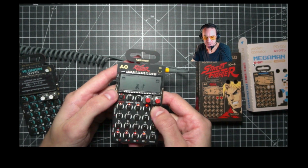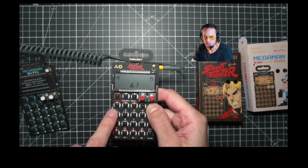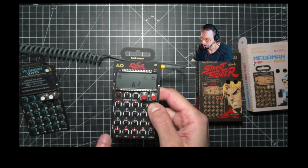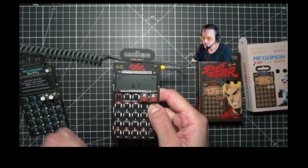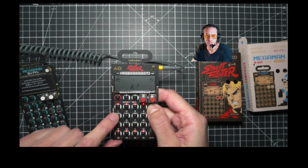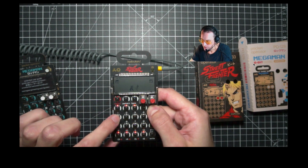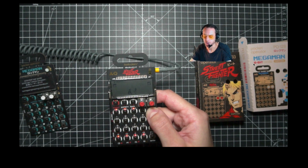So okay, sample, and then I see all my sound positions that are filled already. So 1 to 4 are filled, and then these are melodic, and then these 13 to 16 are the drum ones. So I'm gonna record something to slot number 5. Sound 5 is gonna be my new recording, and then I hold rec, and as soon as I hold the button I want to record to, it will start recording.